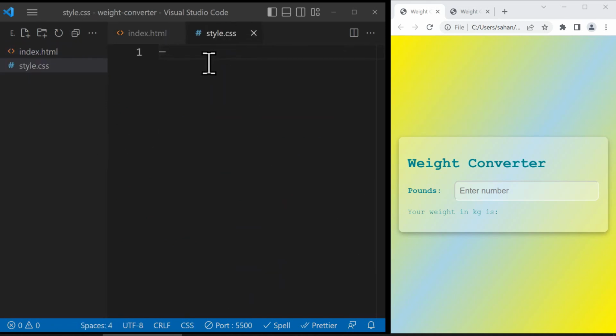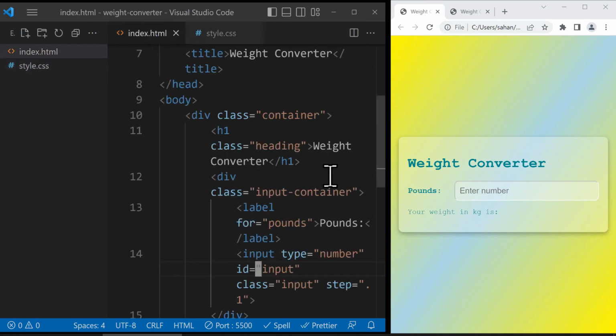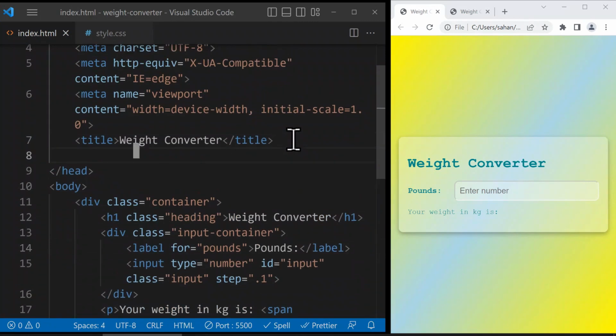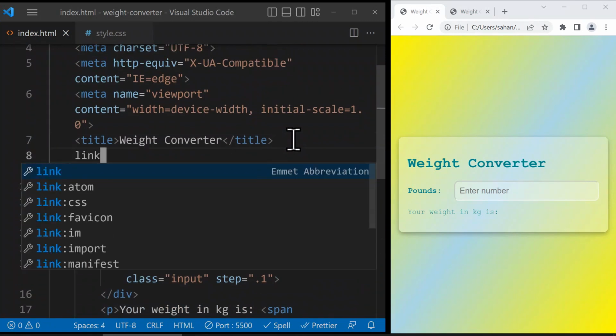Now we have the file on the right side here inside this tab. But before using this file, we need to add a link to this file within the HTML code. So we need to come back to the index.html. Let me close this. And here after the title tag, we need to add a link to the CSS tag. We just write link and we click on the third auto suggestion, the one with the CSS.